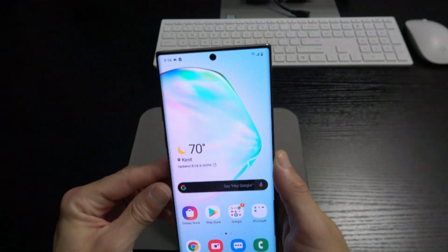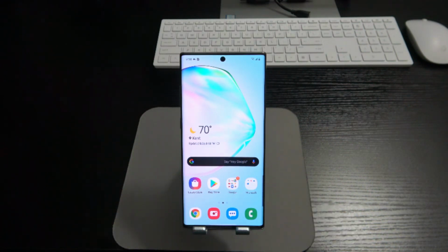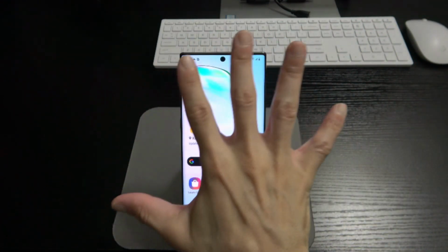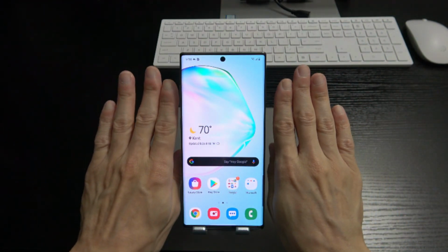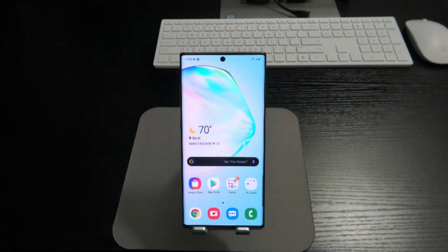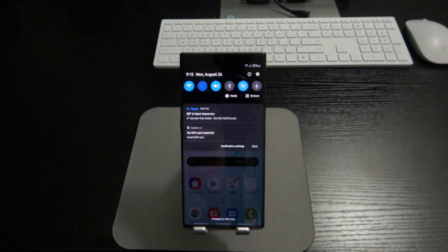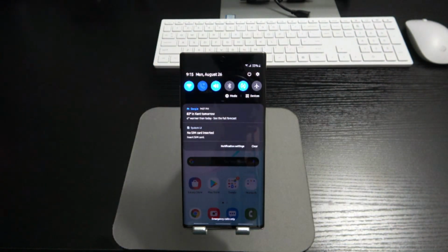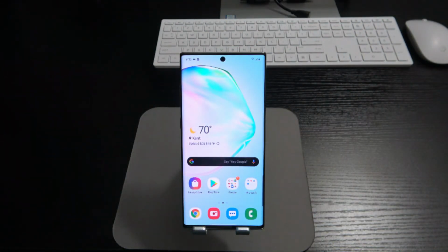So for most people, unless you got really, really large hands, this phone is going to be a two-handed operation. For somebody like me that has really tiny hands, I mean, look at my hands in this phone. This phone is bigger than my hands, yo. But I'm just used to wielding big devices like that, so it's not really a big deal to me. But it is nice to have the ability to just swipe down from anywhere as opposed to reaching all the way up to the top and swiping down. I know that takes a second to do, but again, the more you got to play with to make the user experience suitable for you, the better.